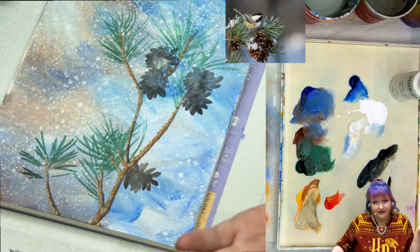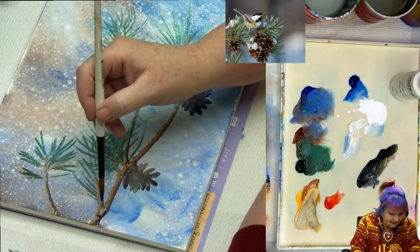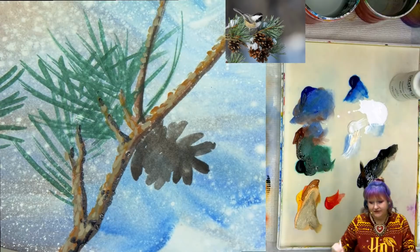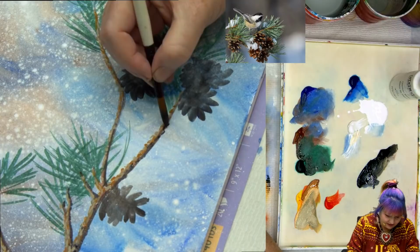Now I mixed a little blue with my Mars Black. Come here. Ooh, there we go. Focus. I'm going to add some deep little shadow into the branch. Just, you can see it's just very irregular, to capture the roughness of what's going on. We're just really spending some time actually painting our branch, because we can. We absolutely can.